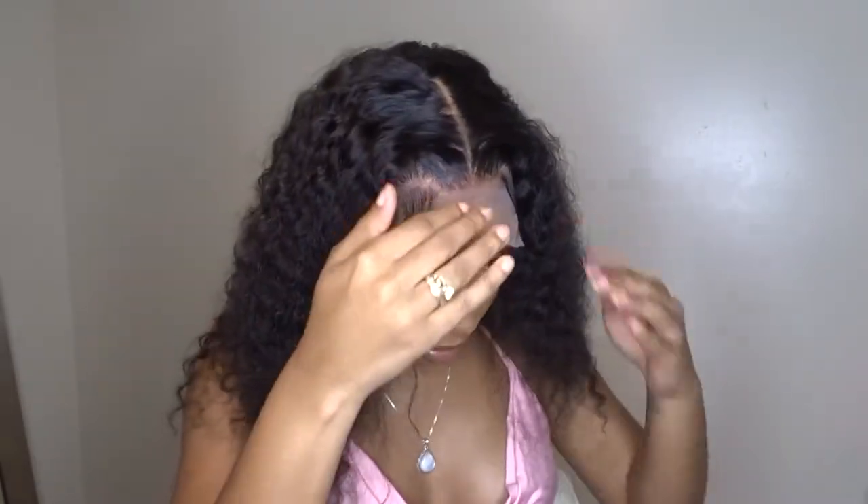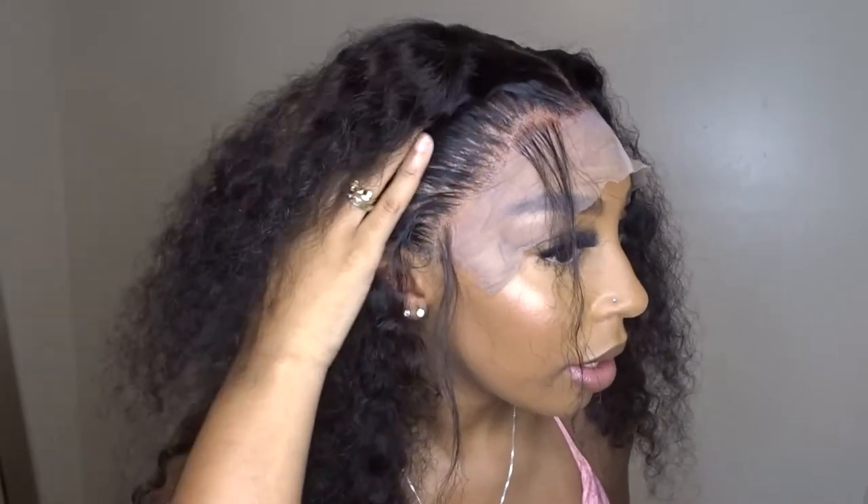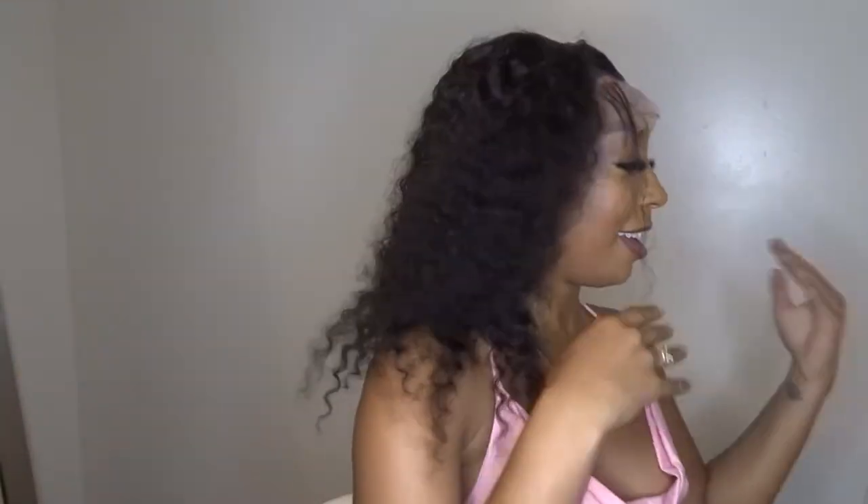I kind of have to let this dry and I don't know how long it's going to take, so I'm going to come back in probably like 15 minutes — maybe less because I'm impatient. I probably will blow dry it. Alright, I decided maybe that's long enough, I'm very impatient, so I'm taking this off. Oh okay — it's giving, it's definitely giving. No way, it is fire! It's fire, stop playing. I was going to blow dry it some more but it doesn't look like I have to.